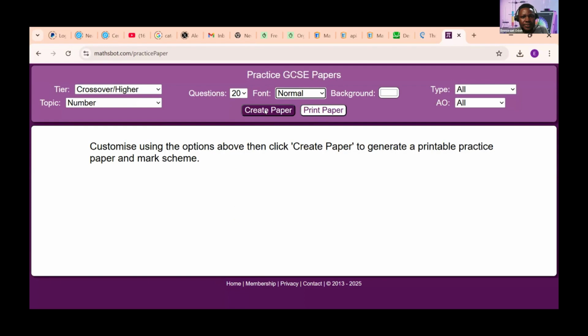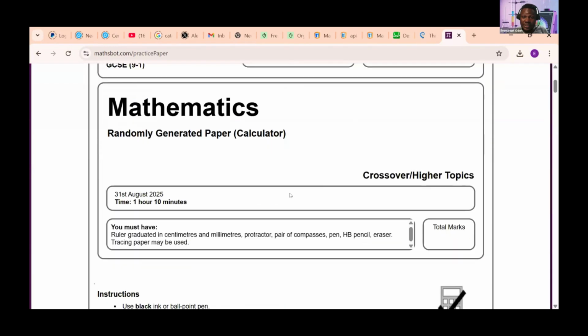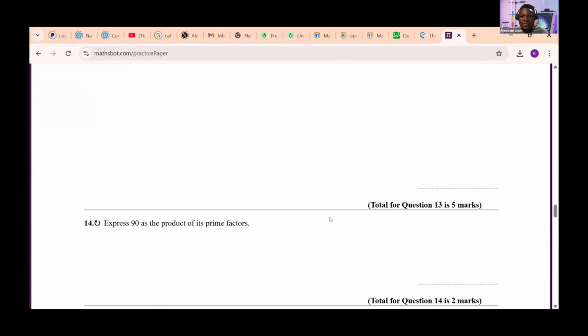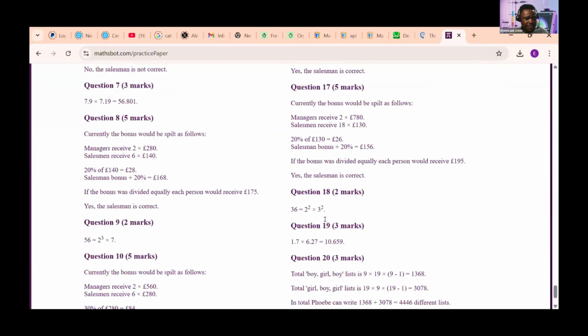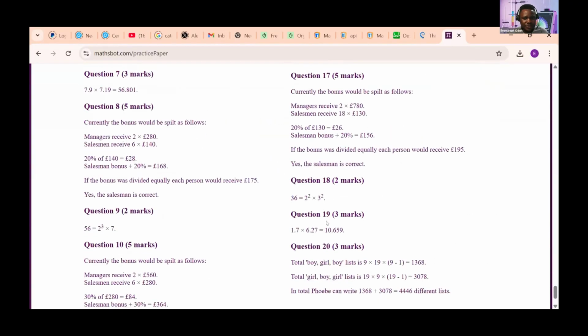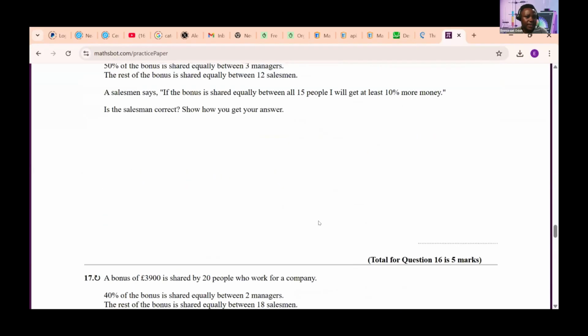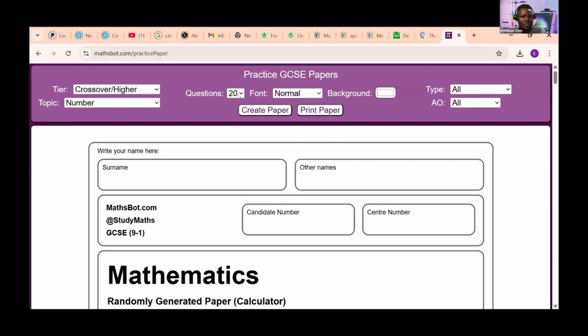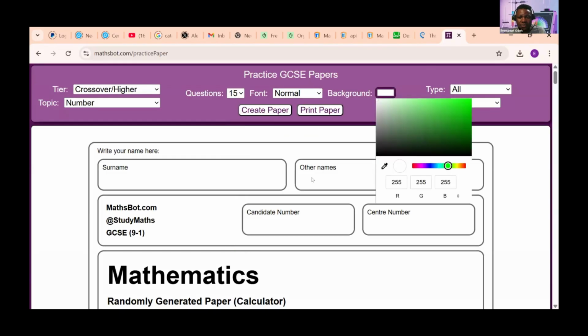You can create a paper. You can see we just created this now based on the number of questions you want, especially for those preparing students for exams. Very fast. I just created it. I can change the number of questions to 15. I can change the background color to any color if you want, and then create.